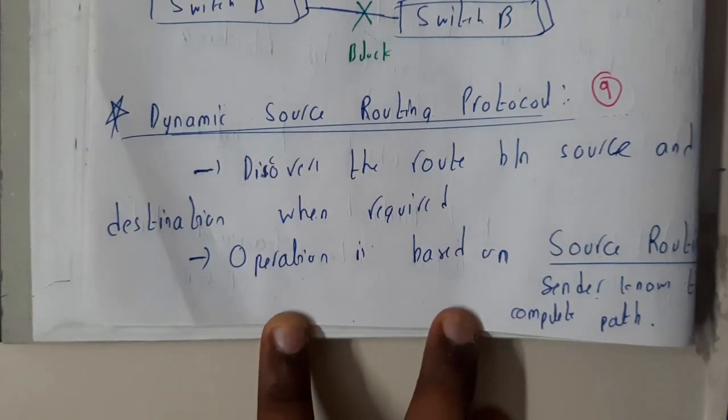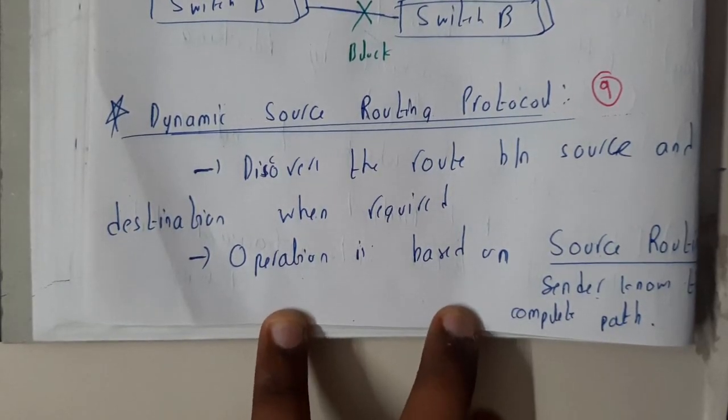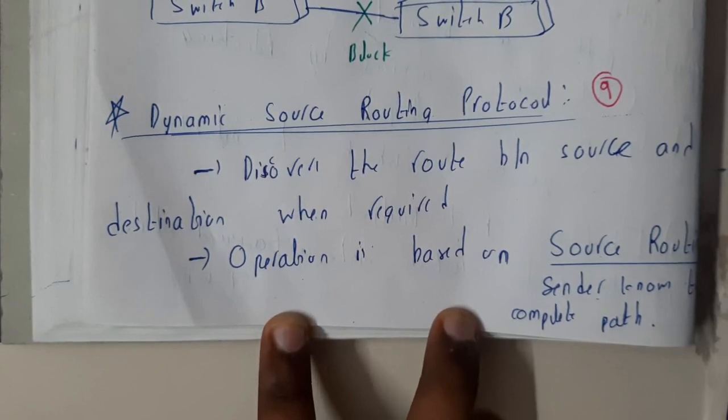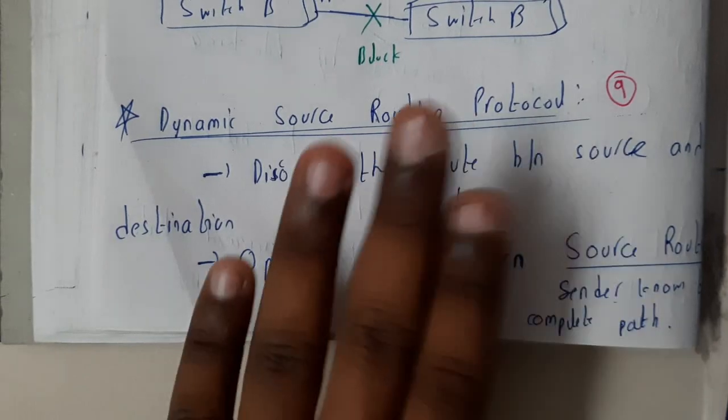Hello guys, we are back with our next tutorial. In this tutorial let us go through dynamic source routing protocol. Basically, whenever we are traveling from one node to another node, we will be traveling through different steps. If it is a directed graph, there could be multiple ways to reach from one node to another node. That is the reason where we will be finding the shortest node.